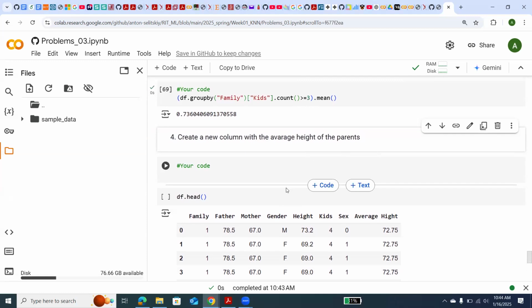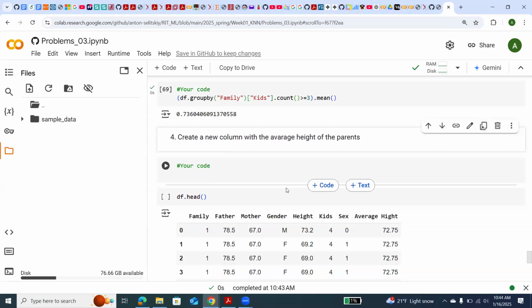I would expect that the fraction of the number of families with the number of children greater than 3. Oh no, it's correct. With greater than 3 is just 4. That's why the fraction was smaller.